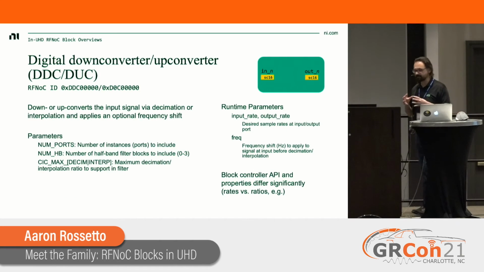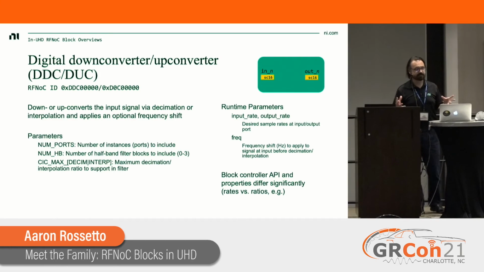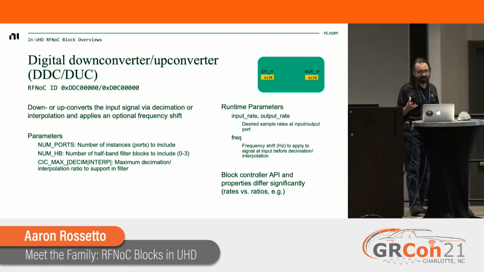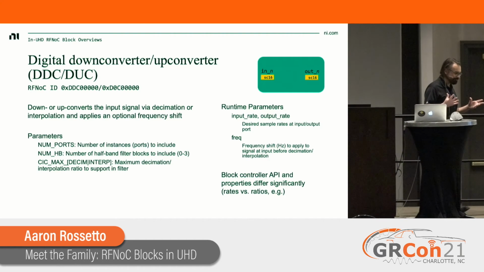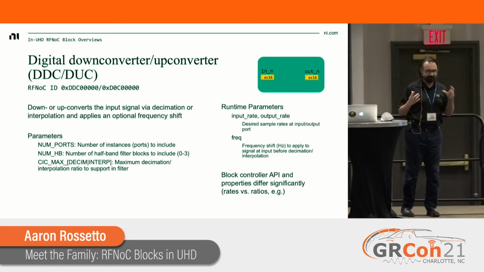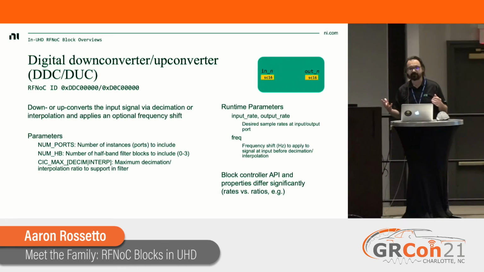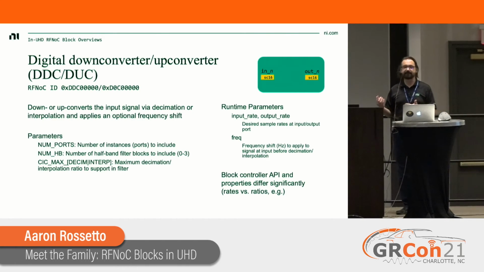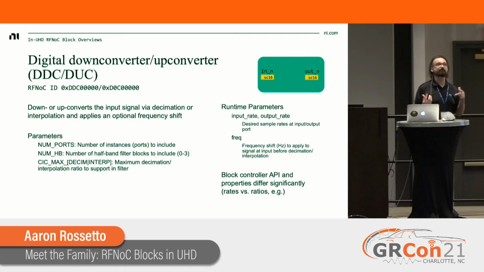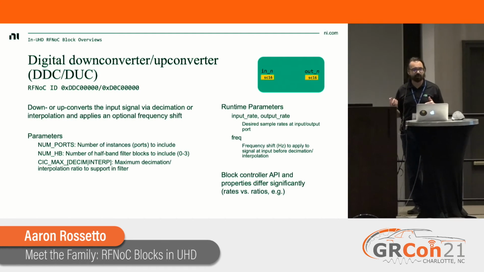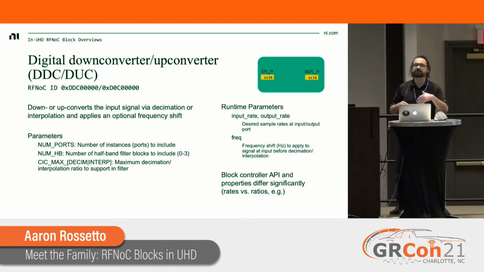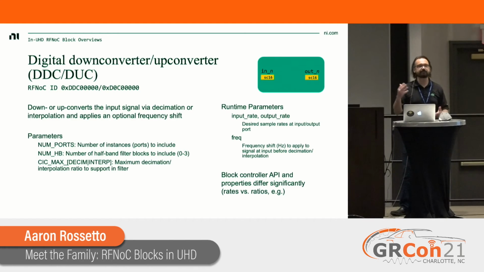All right, now on to the last chunk of blocks, sort of the spectral blocks. There's the digital down converter and up converter, which are part of, I think, every default RFNoC image following the radio, right? Which is where you'd expect to most often have it. It lets you set the input rate and the output rate, or if you're using the property mechanism, I think we break out the ratio property separately. So if you wanted to work in terms of ratio, then you could set the property. Otherwise, you could set the input rate and the output rate, and it will do the math and set the ratio for you automatically.